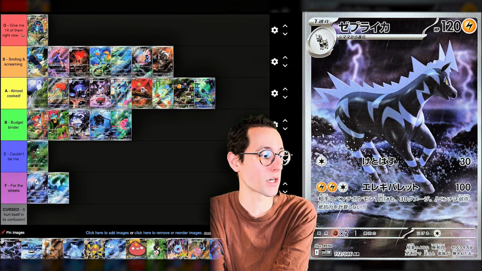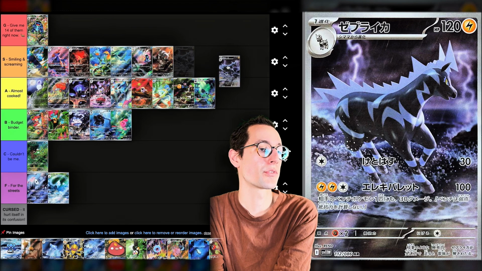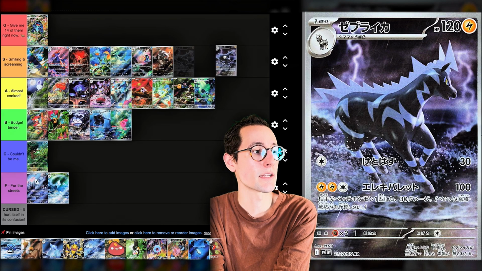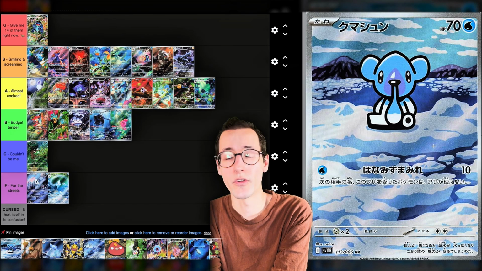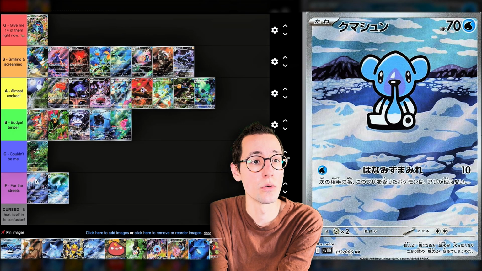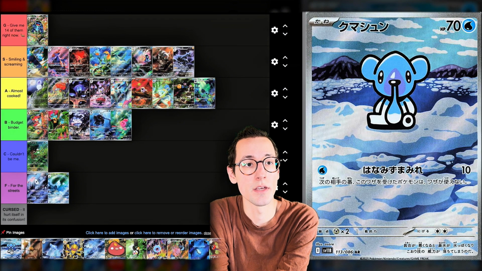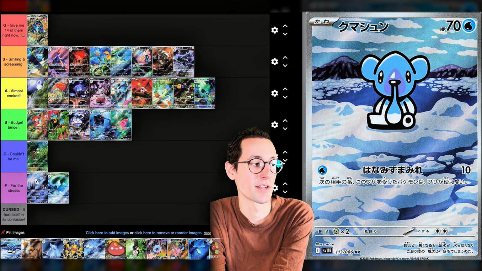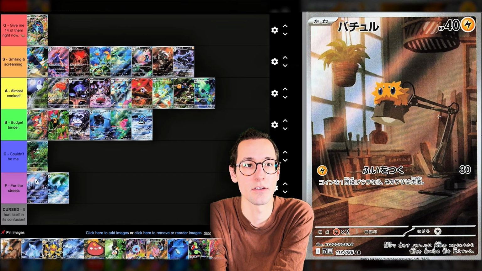Ooh, Zebstrika! Zebra on the beach! I think it almost... no. I think I smiled and I screamed when I pulled this. Cubchoo, very cute. It's a very cute Cubchoo. There's something about the snot in the nose that I don't know if I like, I'll be honest. I think for this one, budget binder. I think he's cute, but he's just sitting there.